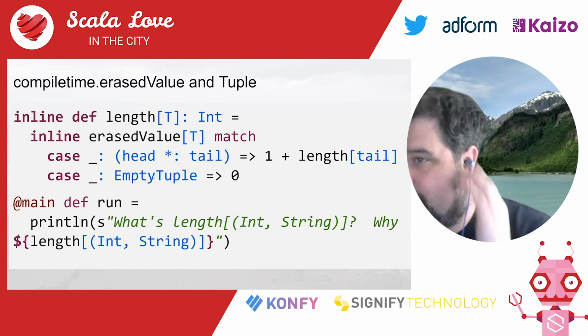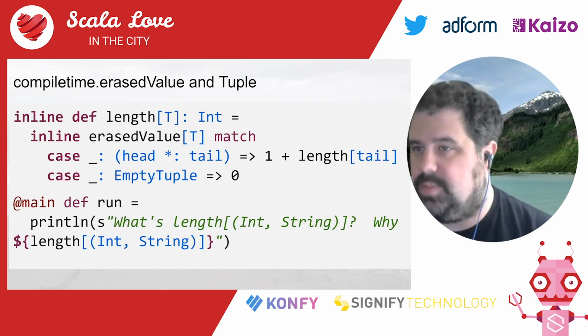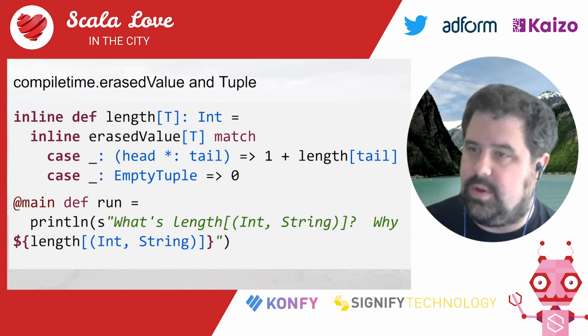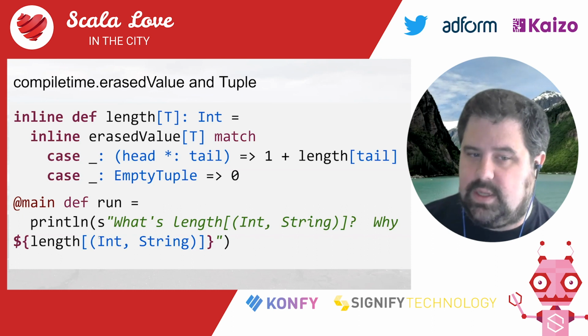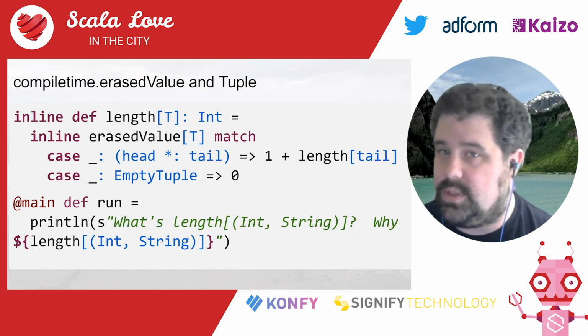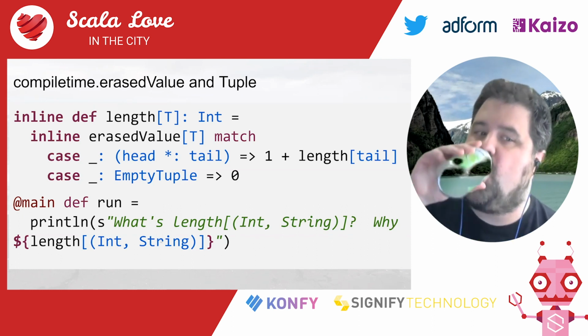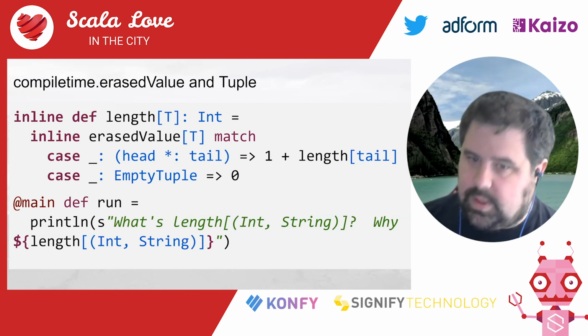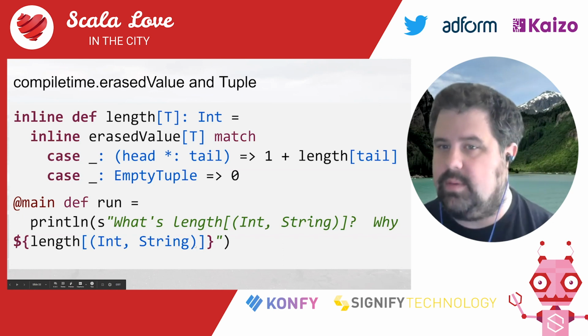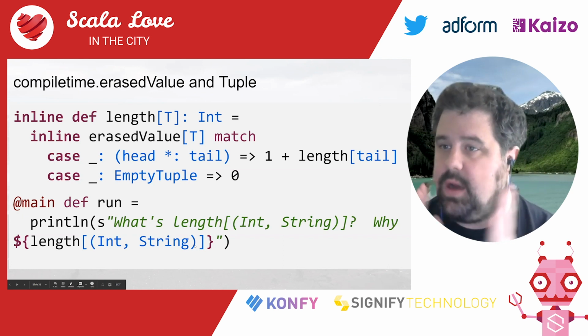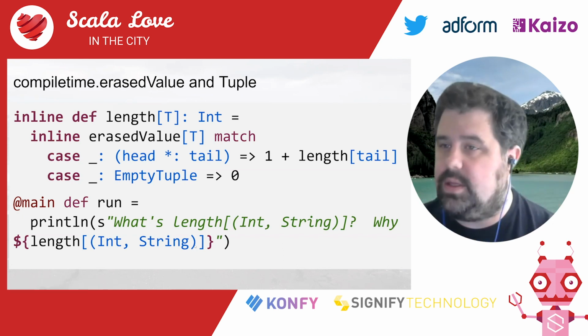And tuples don't have a nil, they have an empty tuple, but that's basically a tuple with no values in it. That length will be 0. And so then if I try to say, what's the length of int string, guess what? It returns 2. If I were to say int string double, it would return 3, right? Because it does this calculation, but it does it all at compile time. The only thing that at runtime you would see is actually 2.